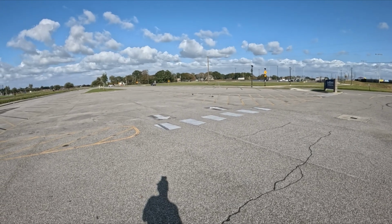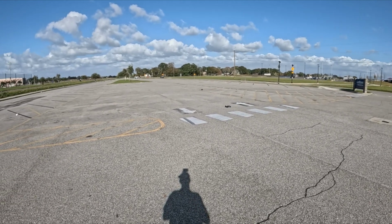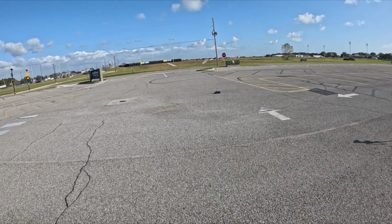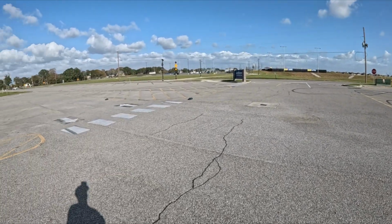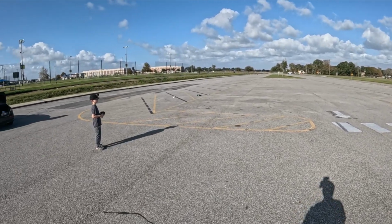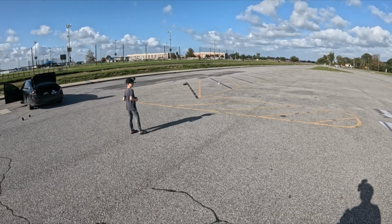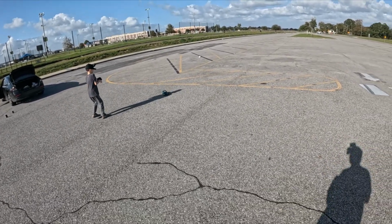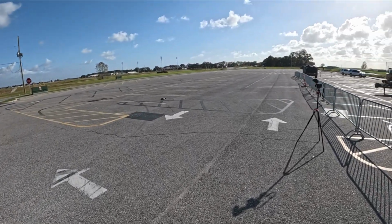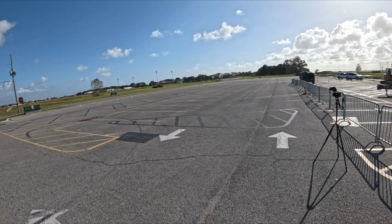Wow, Nikolai, these things are so much fun. This HyperGo, it's a very awesome car. The quality on it, guys, is incredible, and the shocks are really nice. The build quality and the way they did it, these are really nice cars. I think everybody should get one of these if you like RCs.